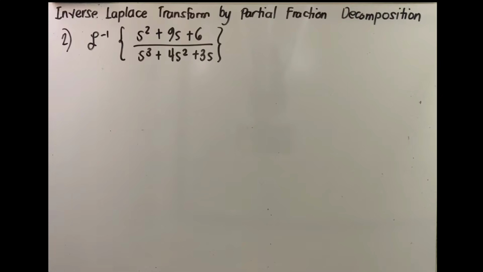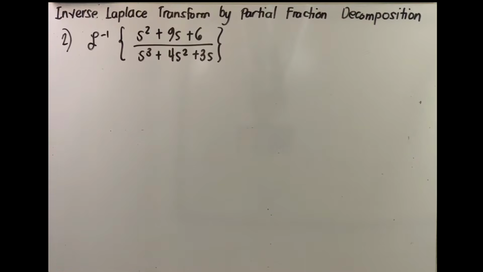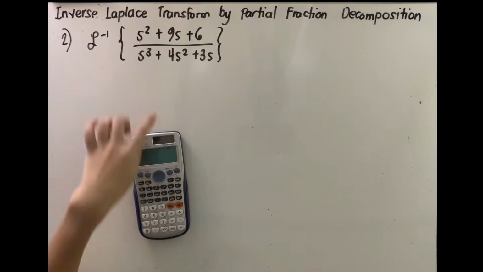Moving on to our second example, we have to solve for the inverse Laplace of s squared plus 9s plus 6 all over s cubed plus 4s squared plus 3s. So obviously, this is something that we cannot solve using the basic methods that we know. So, talagang partial fraction decomposition yung way para ma-solve natin siya. So, ibig sabihin, kailangan marunong kayo mag-factors, di ba? But since you have your calculators, wala namang problema. You can use your calculator for cubic.